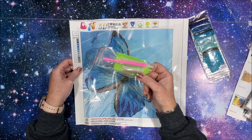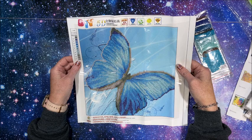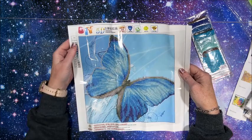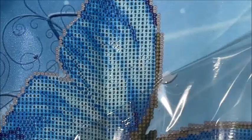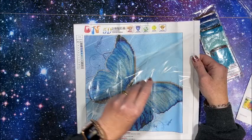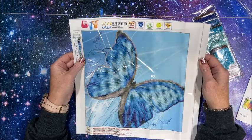So this is a partial round. We get our typical tool tray, there are a few baggies in here. Isn't that pretty - look at them blues! We have 11 colors in here, so it won't take too long to complete this one. It is a 30 by 30. You guys know that I'm getting into the 30 by 30s. Let's take a look at the drill field. Very nice and clear, so yeah I think this will be a fun one to do - another one to put in the scrapbook.